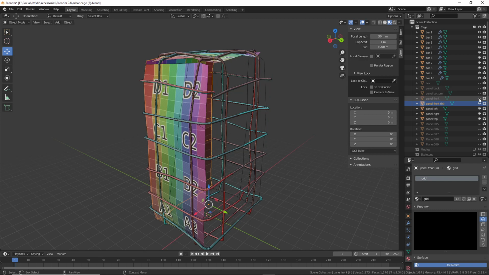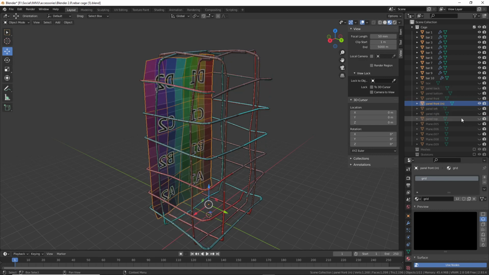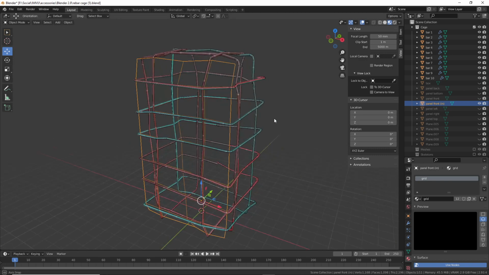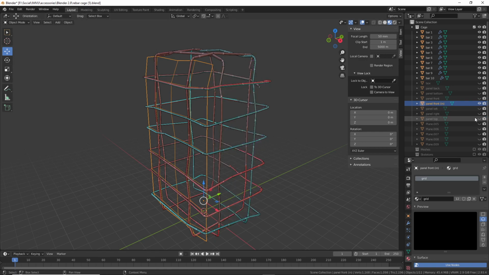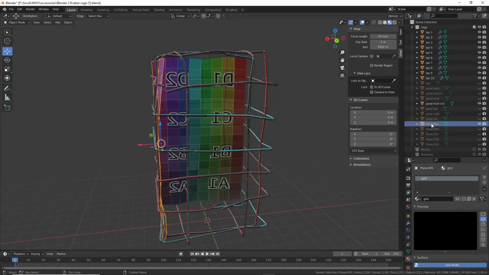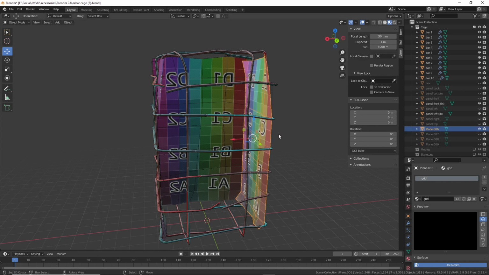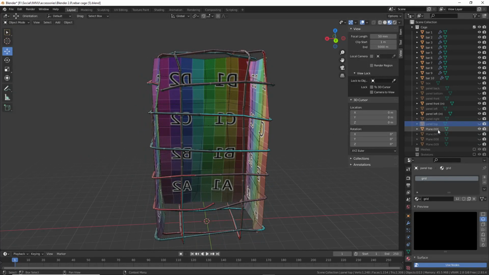Just hide. That's panel left in. Panel right in.